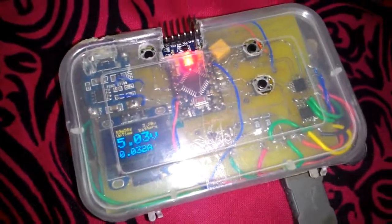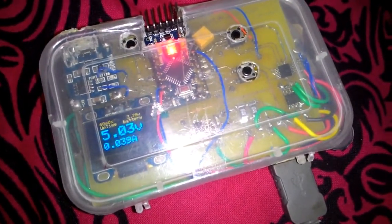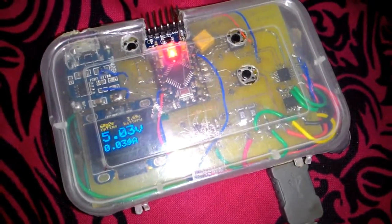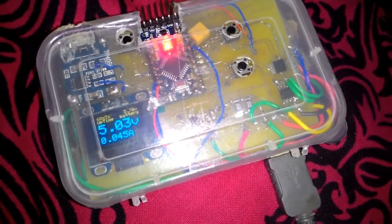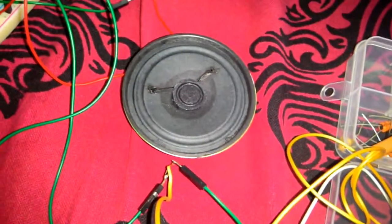Power consumption is pretty good compared to what was happening previously. It was 125 milliamps, now it's within 40 milliamps. Sound quality is pretty good. There is some slight distortion, but it is okay.